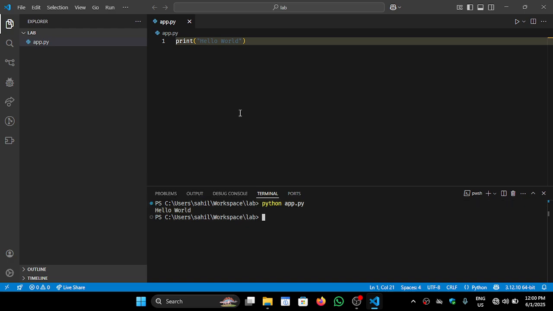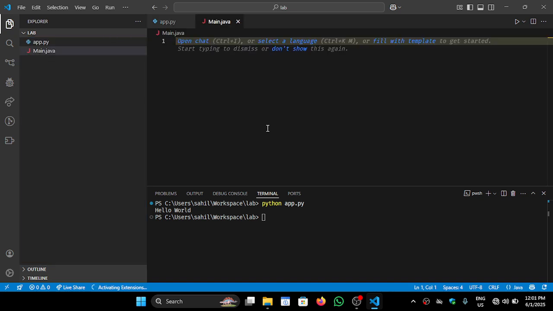Now this is so much easier in Python. Python is a lot simpler than other languages. Let me show you the comparison between printing hello world in Java. I will name it main.java.